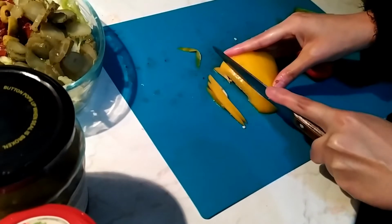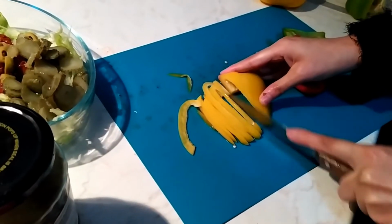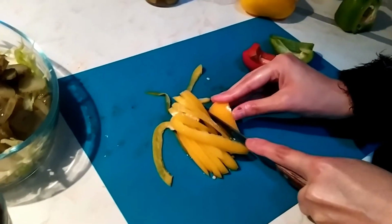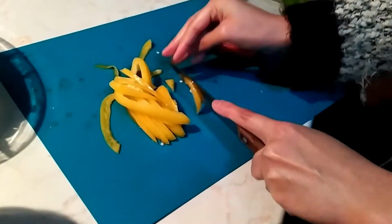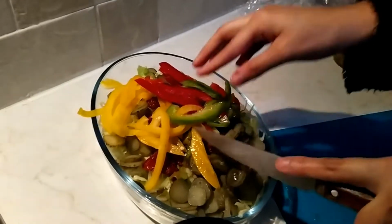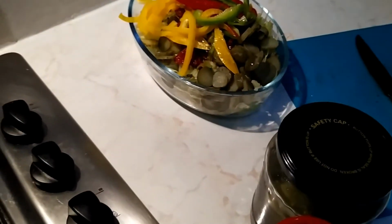Okay, so we are cutting them in long strips, thin but long strips, otherwise it would be difficult to eat them if they are too small. So we have taken bigger pieces for red and yellow ones, so that it will make the salad quite colorful as well. Okay, so we have added the pepper in the salad dish.